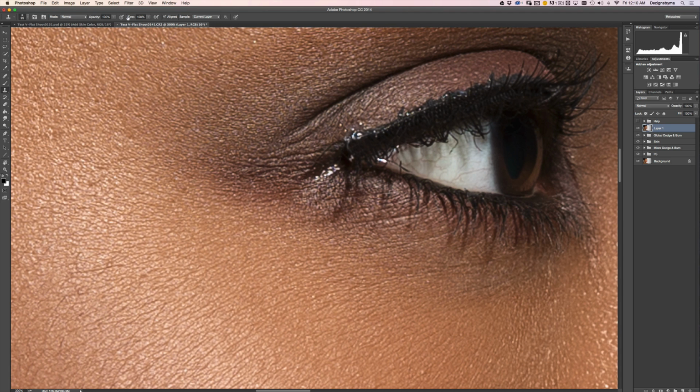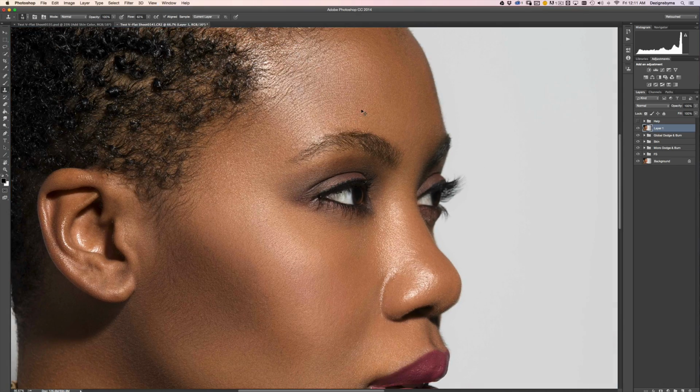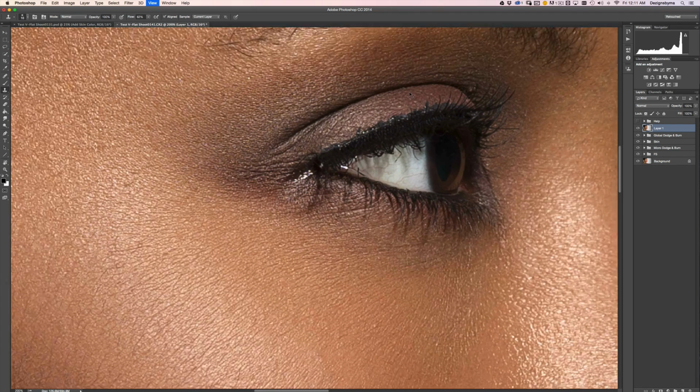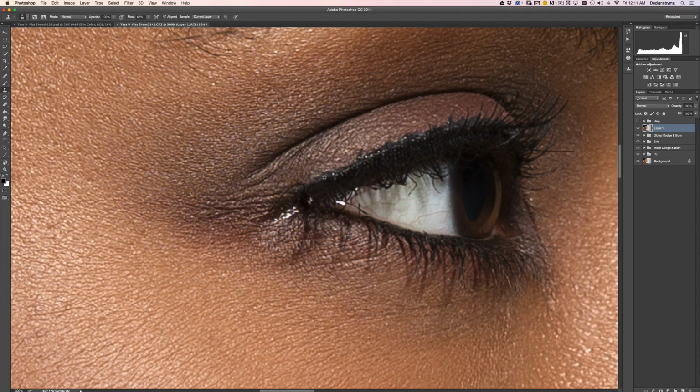Actually, let me move this down. It actually looks pretty good. Didn't know what I was gonna get with that, but actually decent.